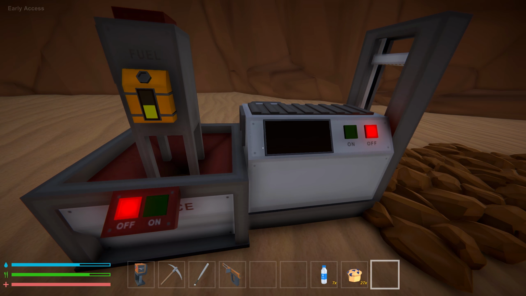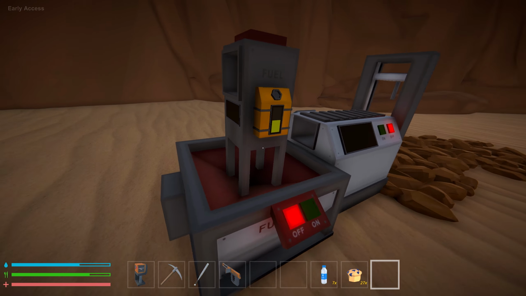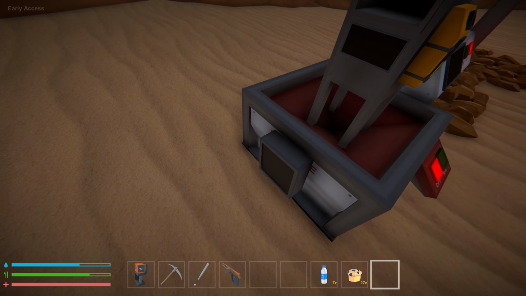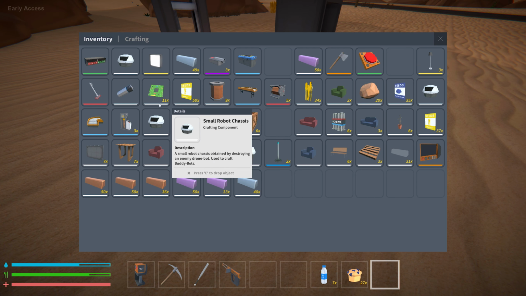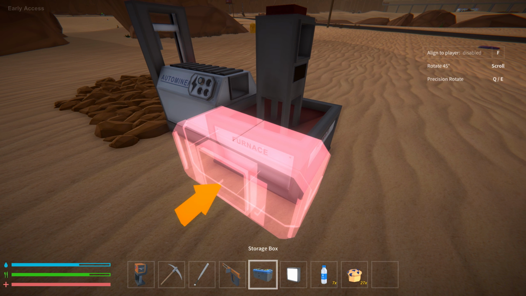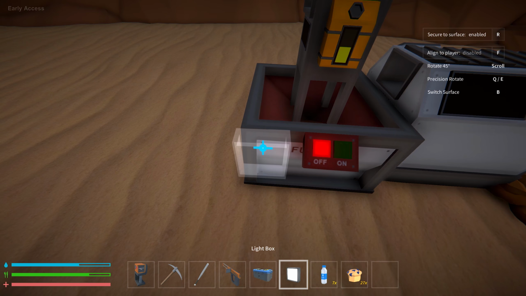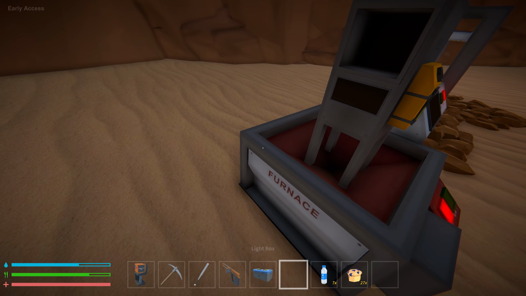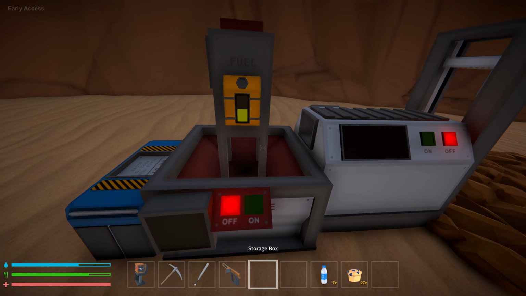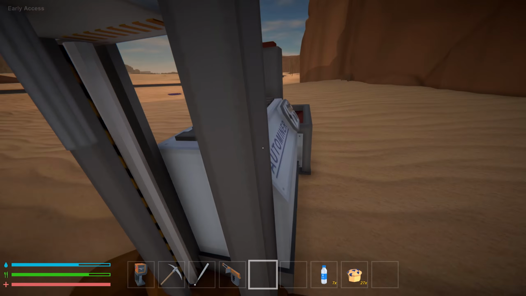So here's how it's set up. Basically, there's a light box. There is the auto miner. There's obviously the smelter. I'm actually going to move the light box so we can attach the... I forgot we also need to attach a storage box to it, so I'm going to move the light box. It can go on the front. It's a little lopsided because of the terrain, but that's all right. Put that there, and we got a battery in here.